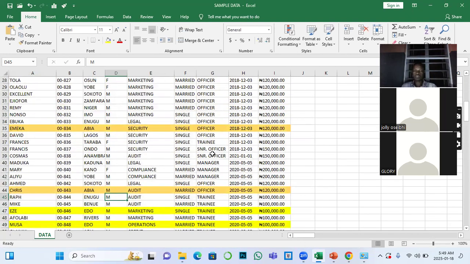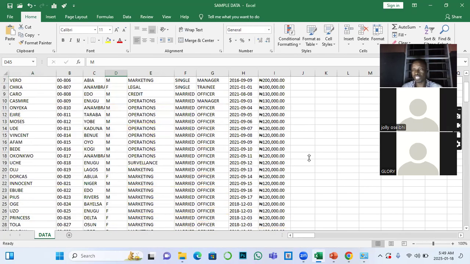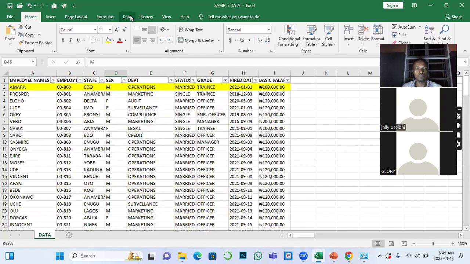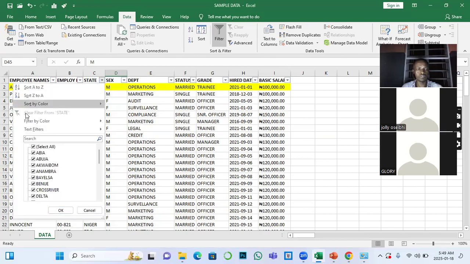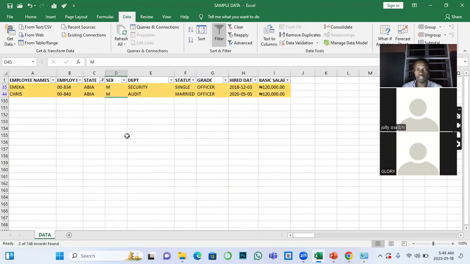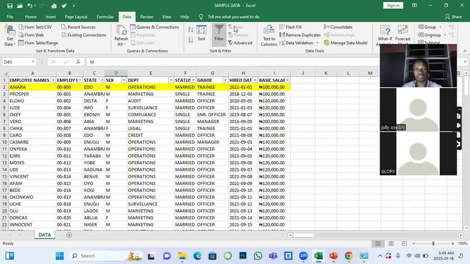All right, any question? So we are through with the, now like I did the other time, I can bring in my filter again and find out how many of them. Go to data and then bring it out. Then use any of the field. Go to by color. So you see, if you have up to 5 of them, you see all of them listed here. So you can always filter by any color. Then you can clear filter to return everything. Any question?